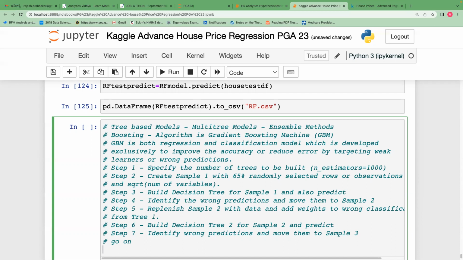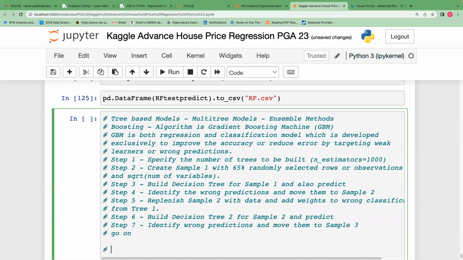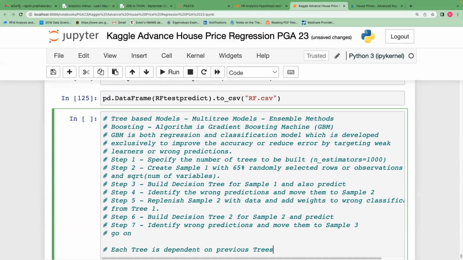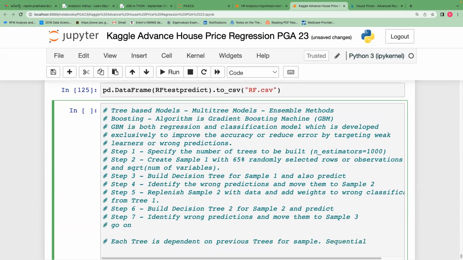Here, each tree is dependent on the previous tree per sample. Here it is sequential building of trees, whereas in random forest, it is parallel. Each sample is independent.